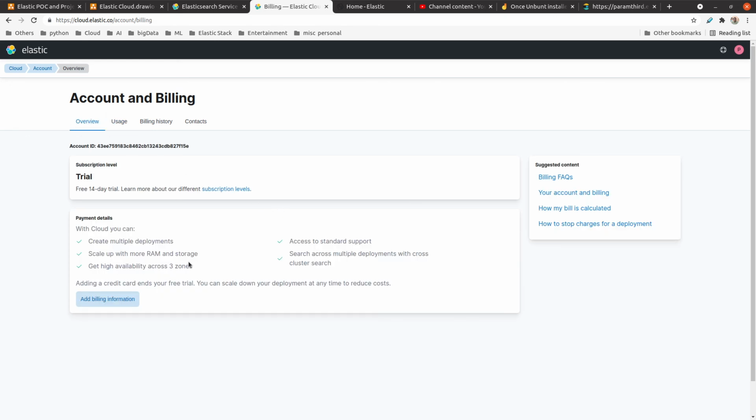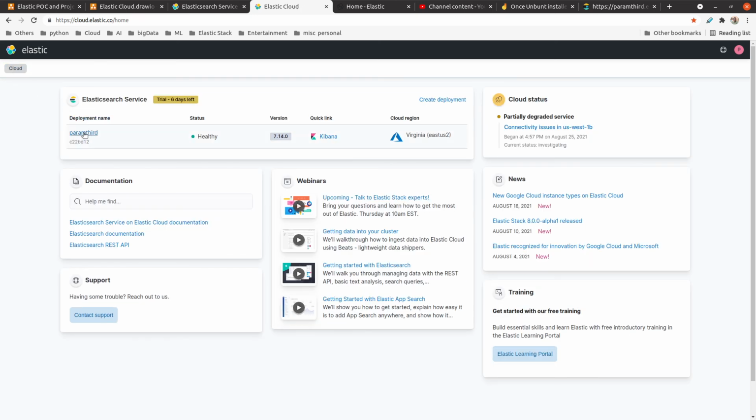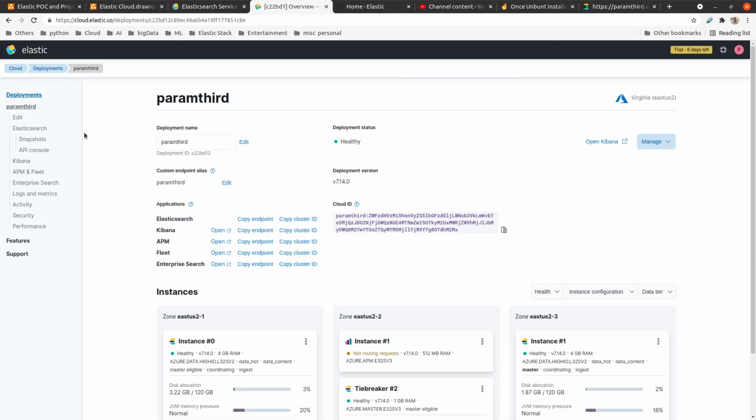Of course, here you can see the subscription is a 14 day trial, with the features of the product and the payment details. Whenever you add your credit card, you will have many more features. I think I have explained the complete details of the console, where you can create the deployment, manage your deployment, add your user settings, monitor, and see logs.